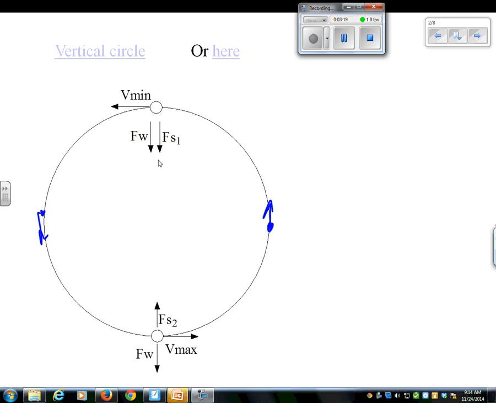So what about Fw, you know is weight force, right? So Fs1, Fs2, the string force. It's really another way of describing the tension, right? And are those tensions the same? The simple answer is no, they're not. Even if you just think about taking the rubber stopper and going in a vertical circle like so, if I go slow enough, what happens to the tension at the top? It goes to zero, right? And even when that happens, there's still got to be tension at the bottom, right? Okay, so clearly those tensions are not the same.